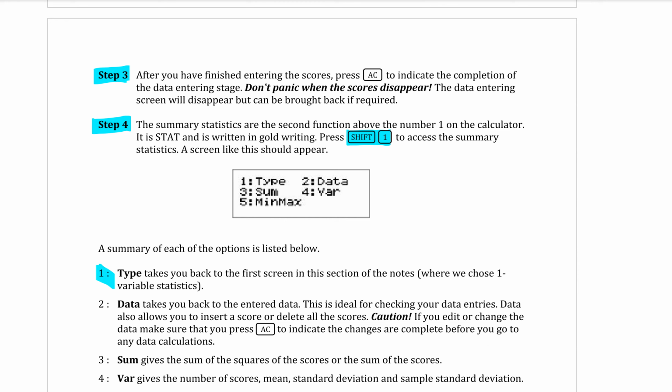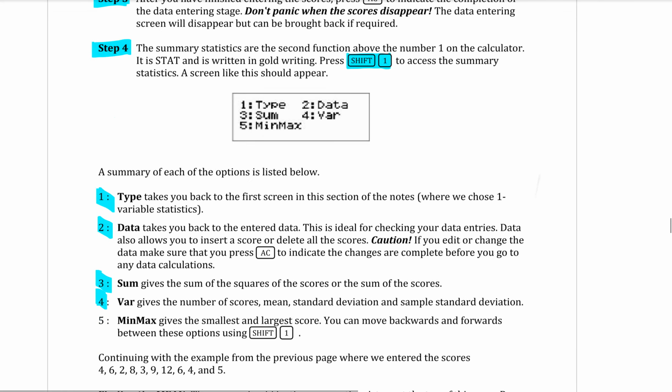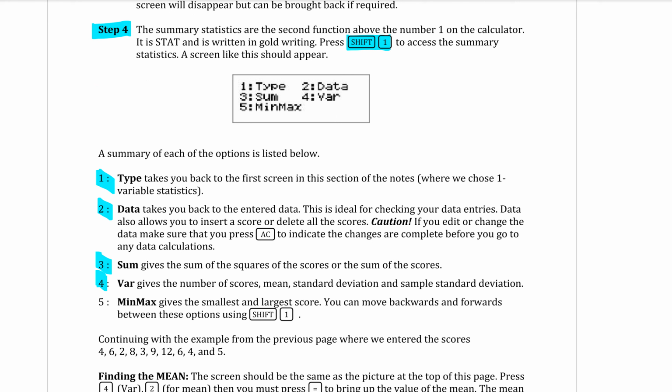Number 2 takes me to the data. If I want to check my scores, 3 sums up the scores for me. 4, as I said, is the one that we actually want because it gives the number of scores, the mean, and the standard deviation, and the sample standard deviation. We only want 2 of those. We only want the mean and the standard deviation. And number 5 gives us our minimum and our maximum.